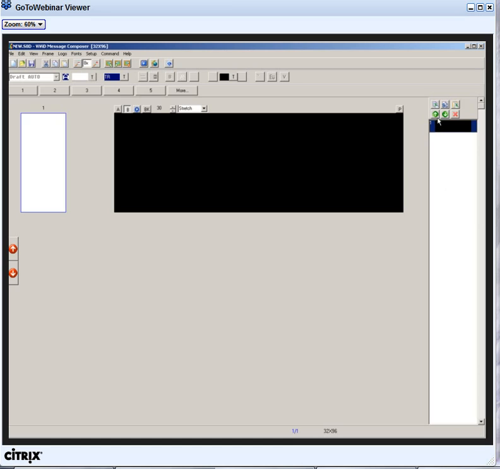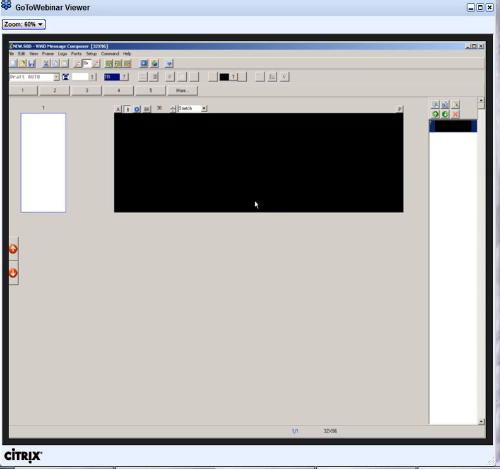If you want to change the order of the frames, just select the frame you want and then use the up and down arrow keys here to change the order of the frames. If you want to delete a frame altogether, you see this little red X right here. Just select the frame that you want and hit the red X, and that'll delete the frame that you don't want. So as we go through today, you'll see that the Frame Inspector to the right fills up with all the different frames.